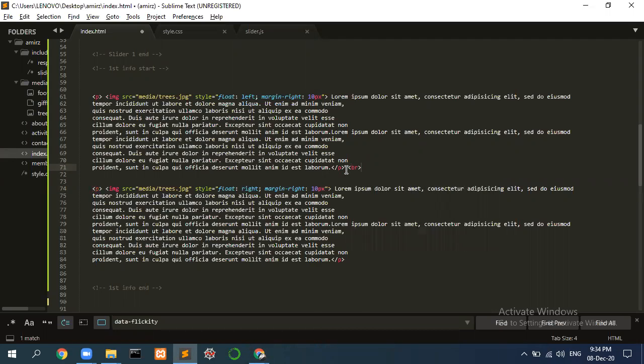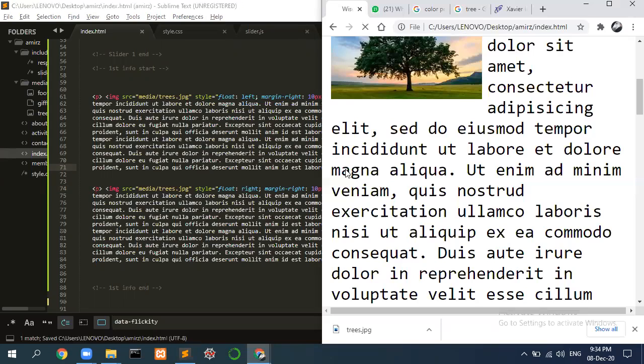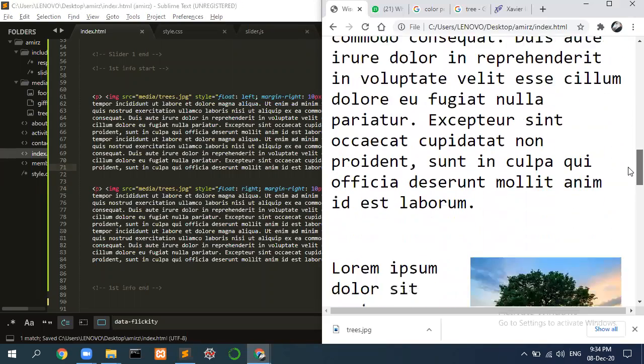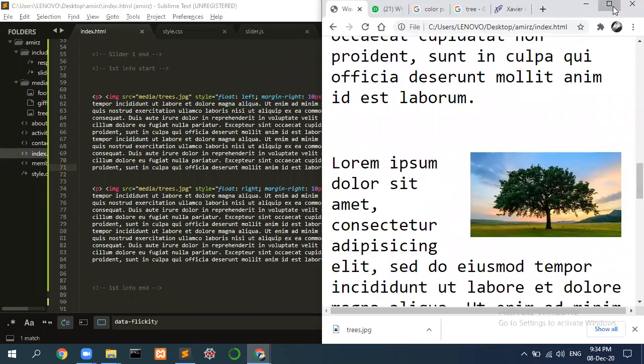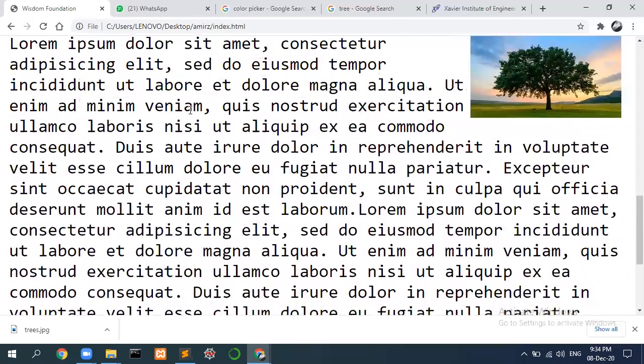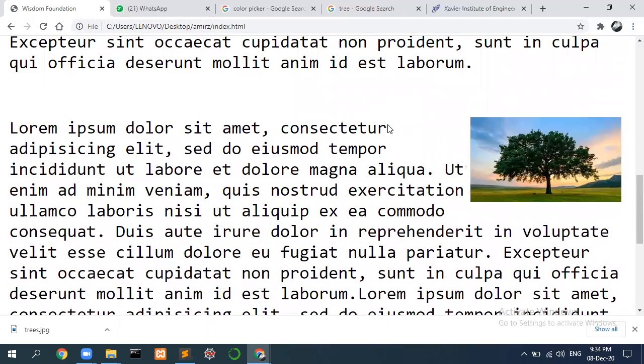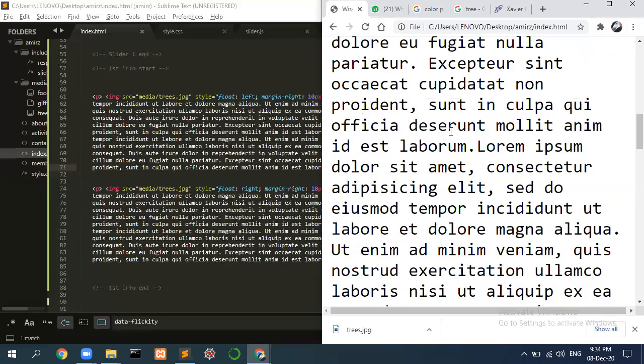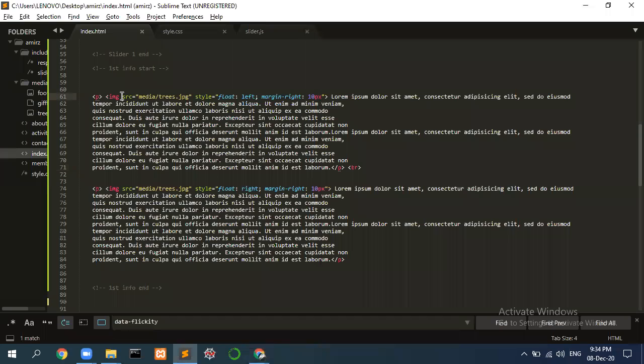And say if you feel that there's very little space between your first paragraph and the second paragraph, you can just add a BR tag, and you will see that it has some more space between them. You see over here, it has some more space. So you can add a height to your image also. Say you assign a class to this image, then you can style it well. Class, and say image one, save it. Then you won't need to include all of this extra style from here.